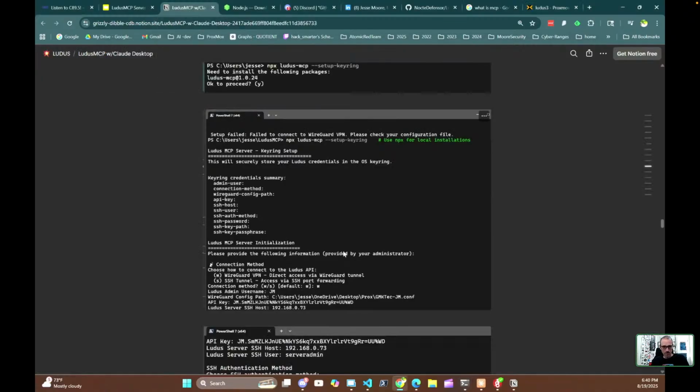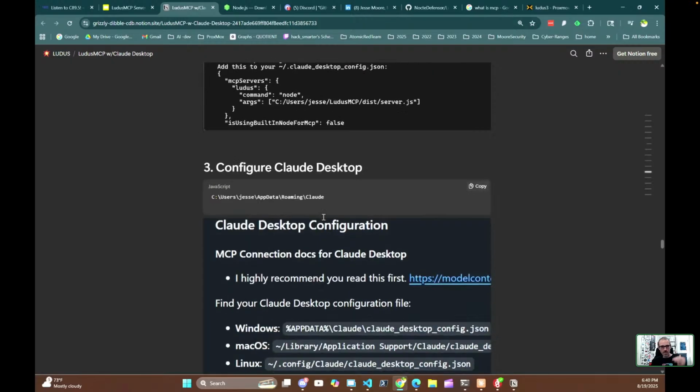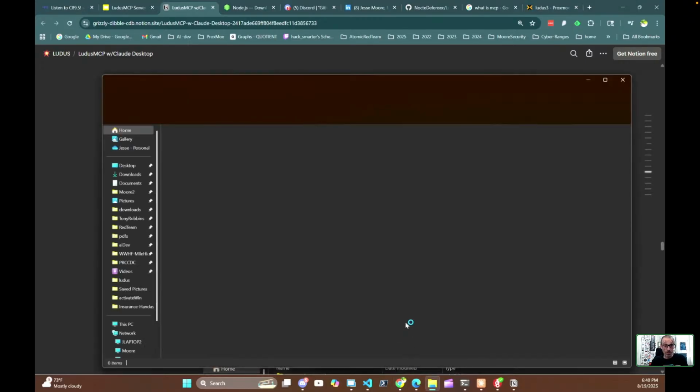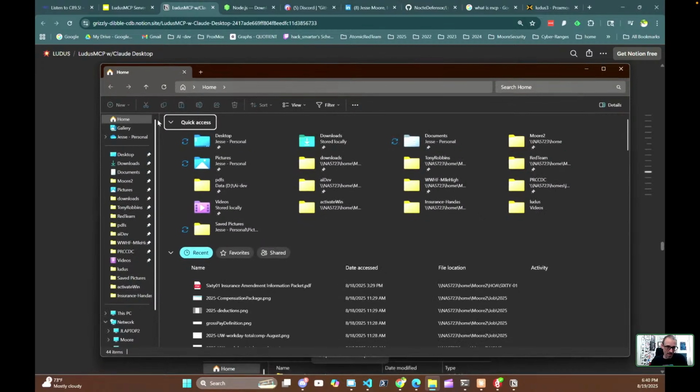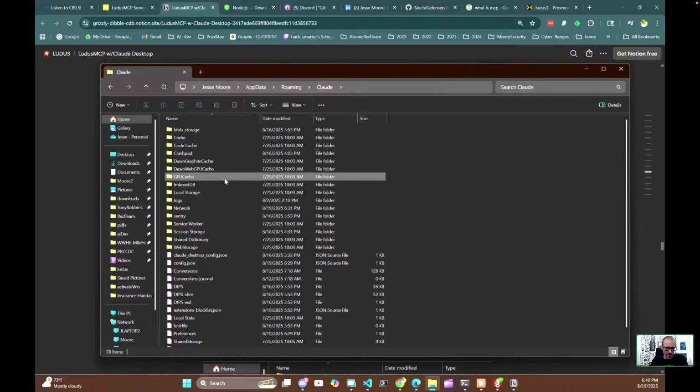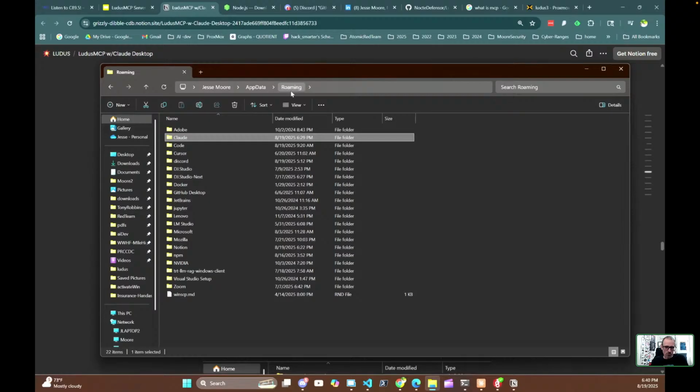All right, so I'm just going to fast forward through that. That's where we get to, hey, configure Claude desktop. This one was a little interesting as I originally looked for it. You have to look on your host system, and if I go to Roaming, you'll see the folder. If you don't have Claude desktop installed, you're not going to have this folder. I had this situation on another box, so you need to install it first to get that folder.